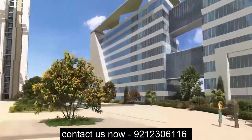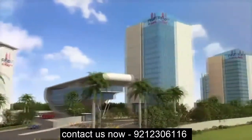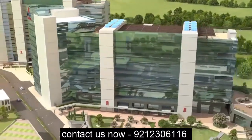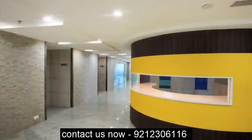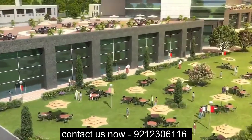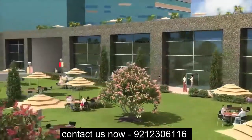Just beyond this picturesque campus lies the main IT business district, comprising three mega IT office buildings with ample opportunity for branding and visibility. The project also supports the creation of private campuses and built-to-suit facilities for large tenants, and plazas and podiums nestled along a community street accessible to all tenants.